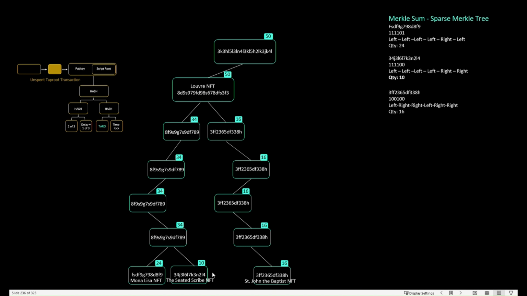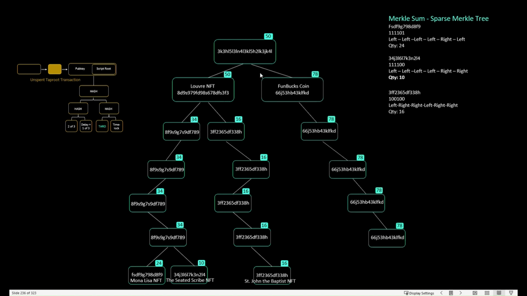They're all represented in a way where I can prove definitively that I'm not cheating numbers. Let's say, for example, I'm going to give you all 24 of my Mona Lisa NFTs. Well, you can look at this tree, and just by looking at the hash, you can confirm that that hash is no longer there, that it's null. But you can also confirm the quantity. If I were to remove this, then this amount right here would be updated, so would this amount, so would the root. But it's also isolated, where if you can imagine having hundreds of NFTs, you want to maintain the privacy of all your other data, because these trees can grow massively. So this gives you proof of assets, and proof that you're not inflating amounts.